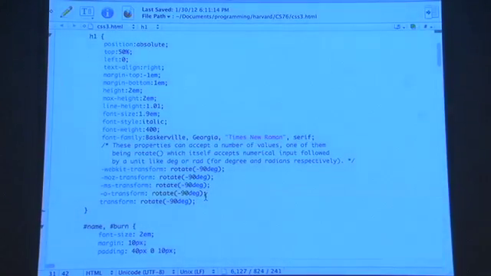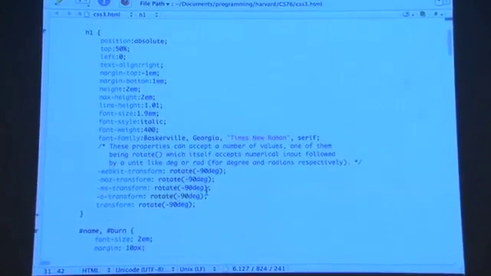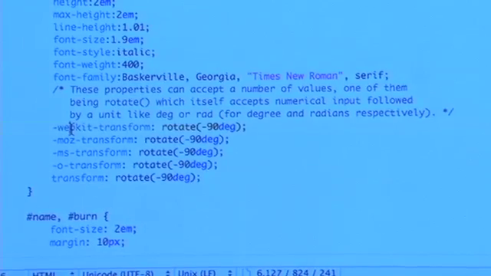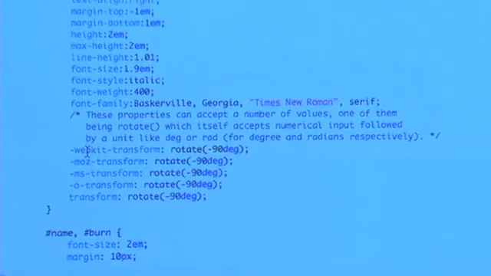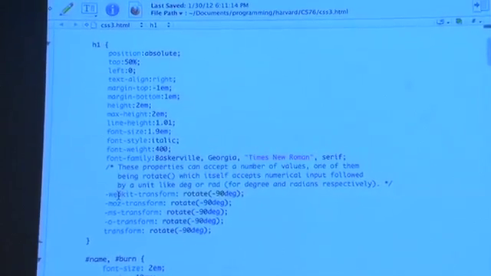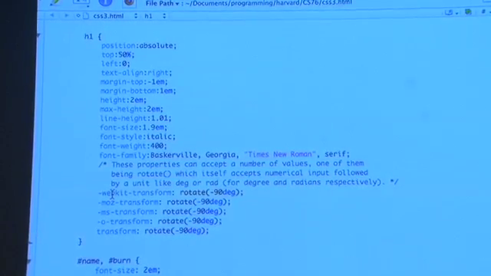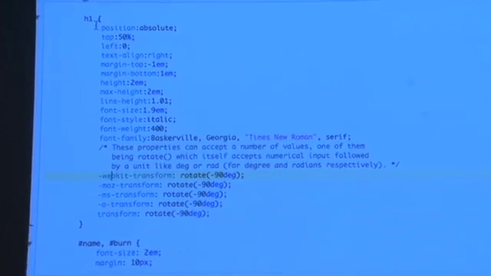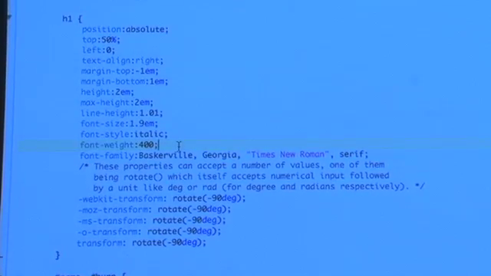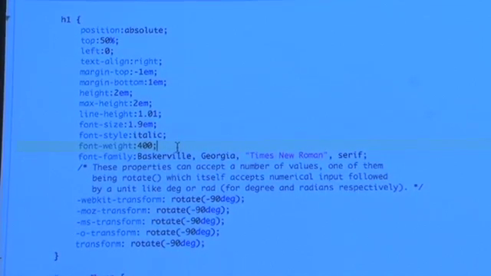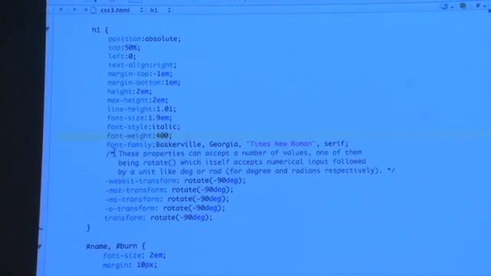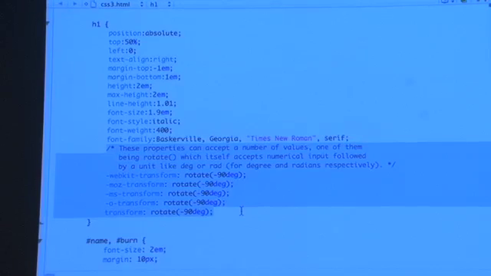This is what I was using earlier as the example of vendor-specific prefixes. We have, for 5 different browsers here, the rotation of -90 degrees. So we're rotating what should be text that is vertically, from left to right, at -90 degrees. These are just a bunch of stylistic things to change the type of font, the size, etc. That's just relative to this example. But here I provide the example of rotation.